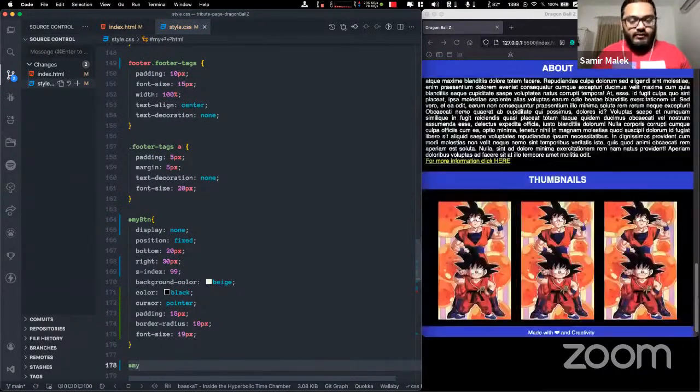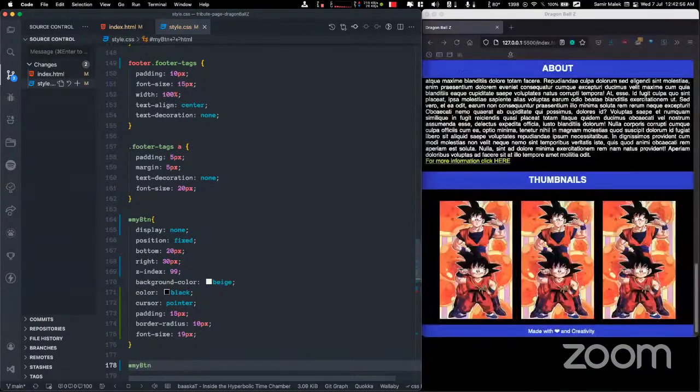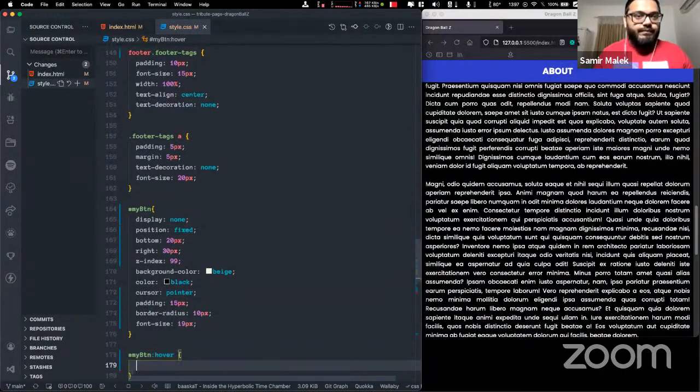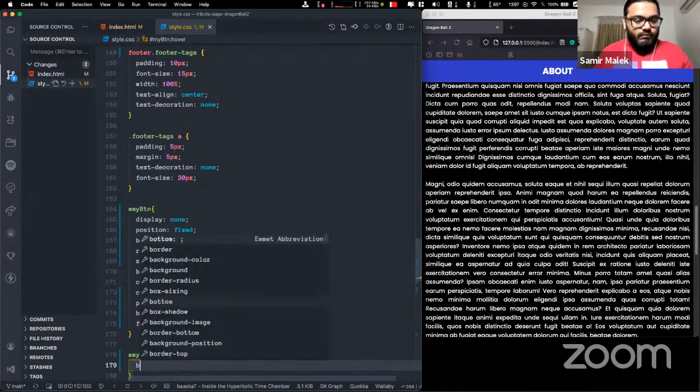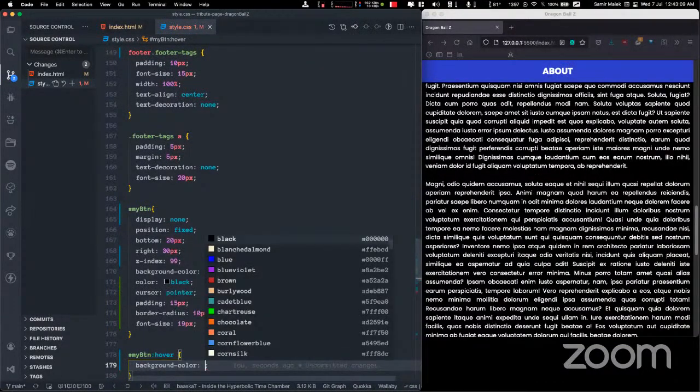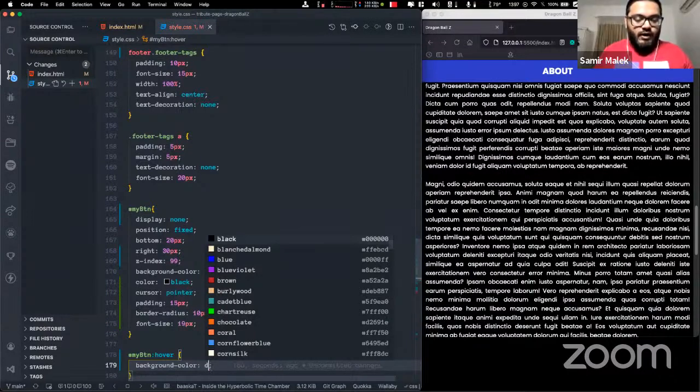And we'll have myButton hover background color of dark gray.